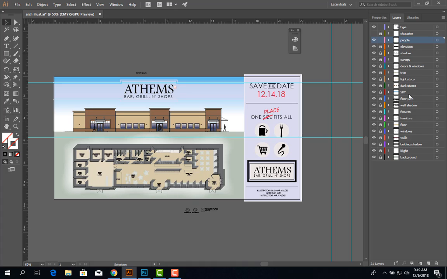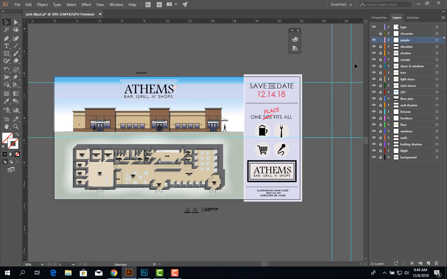For that reason, we have the sky below everything else and the elevation, because the sky is in the background. Then we have the characters or the people. Actually, the people are one of the top ones because they're in front of all this other information. So everything is in layers. The ones at the top are closest to you on the screen. The ones towards the bottom are furthest from you on the screen.